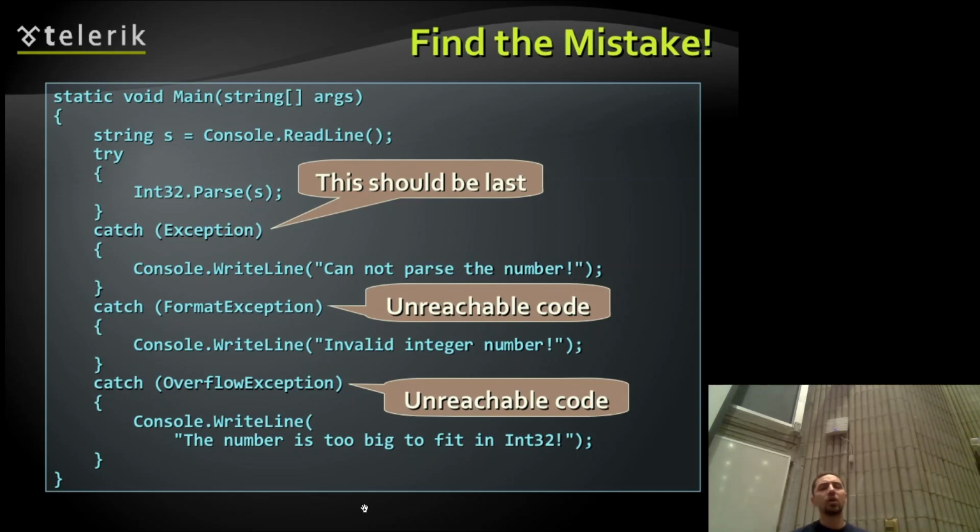Okay. So your catch blocks should go in order of most specific to most generic. Exception, being the most generic, will always be the last thing in your catch blocks, unless you're doing something really weird, but I can't think of any reason not to have exception as the last. You don't have to use exception if you don't want to. You can use just format and overflow, but if you are going to use the most generic type, it should be last.